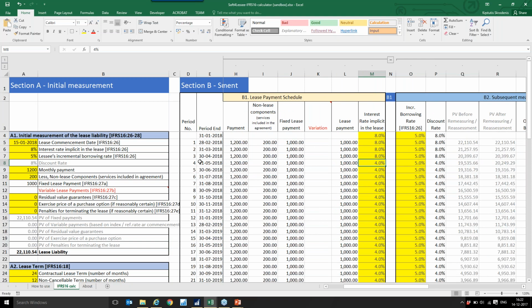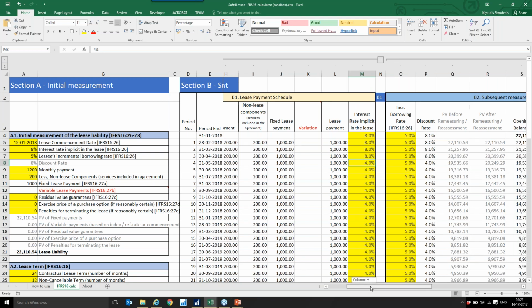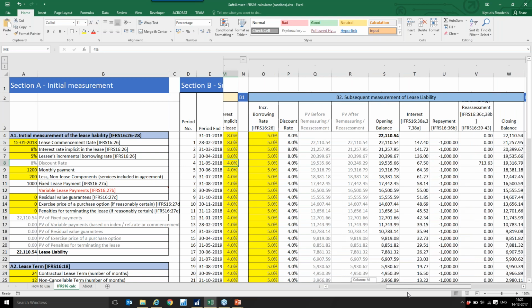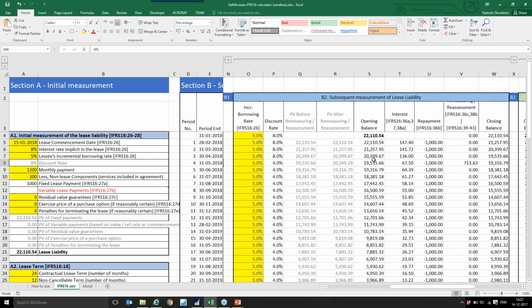So I put, see, from here, the interest rate may change for different reasons. When you modify your lease and it is based on your incremental borrowing rate, you would need to take the borrowing rate of the modification date. The other reason is if your lease payments are variable. So there is a change in interest rate, and we see in our subsequent measurement of lease liability, in that month, opening balance plus interest less repayment plus adjustment.